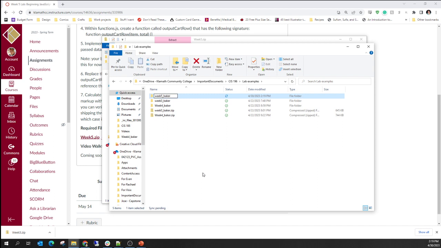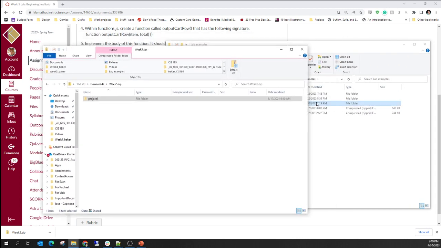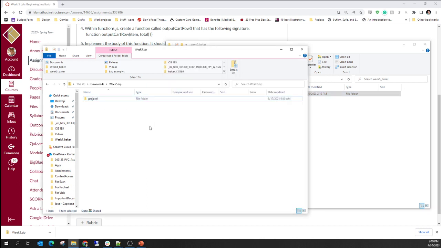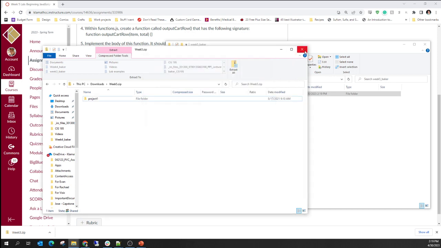Baker. And then if you're on a Windows machine, what you can do is just drag and drop to extract. There you go. Copied it over. You can also hit extract all and then choose where to extract it to, but I like drag and drop.